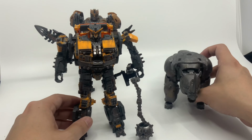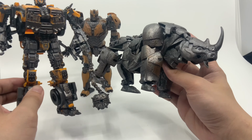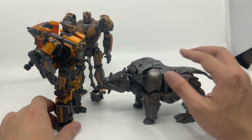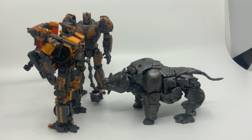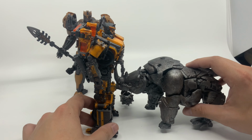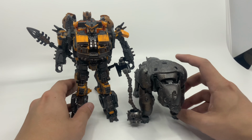Next, of course, we have Rhinox over here, but he's in his beast mode right now. And you can see that those two, I feel like that's the perfect scale in comparison to what we saw in the movie. So Rhinox is roughly this size. So definitely they seem like they can go head on together on this plane.